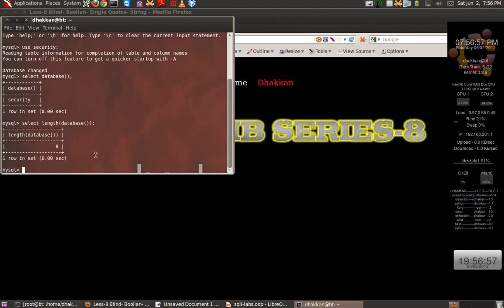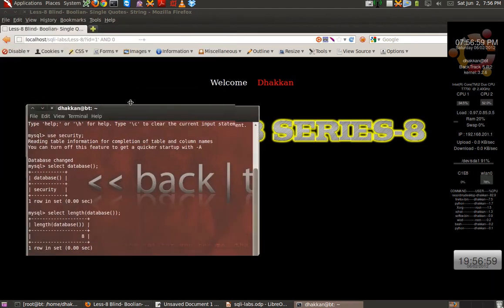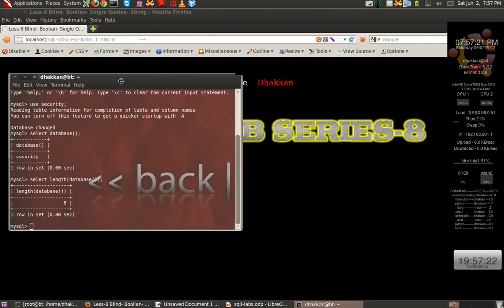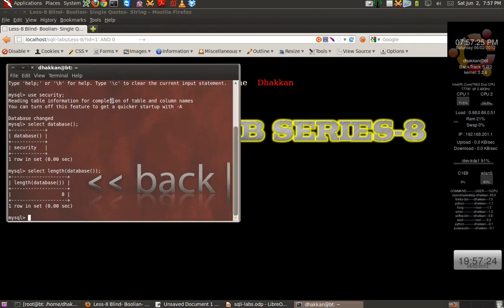But still, how can this be helpful? We just have a Boolean that says and 1 or and 0. So either it's a true or it's a false. Well, we can use exactly this to dump the database. How? Let's see. If there is a way in which we can ask some small questions to the database.